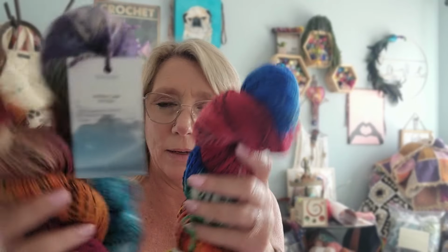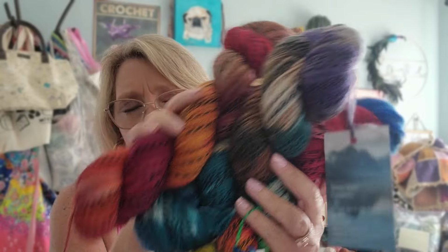So it can be a scarf, but then you actually put your arms into it as well, and it kind of becomes a shrug. I think that would be perfect for this. A lot of bright colors, but like I said, I ain't afraid of no color. And it's just got, I mean, love all of those super bright. I have the hiccups. Oh my gosh, super bright, beautiful, beautiful colors.